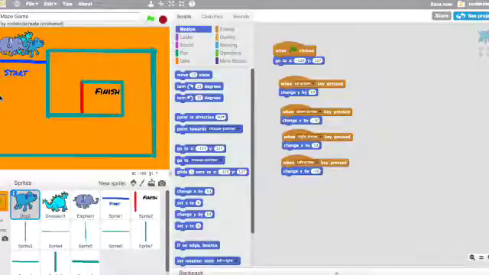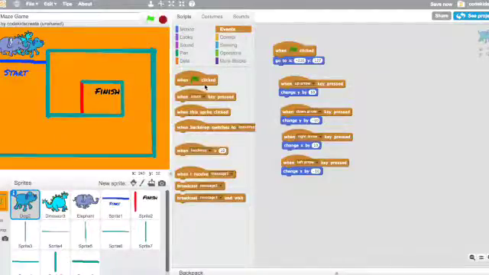So we drew our lines over our backdrop, and now we need to program our characters and tell them, hey, if you're touching these lines, if you're running into the walls, or if you're trying to move over the walls, you can't do that. And you can choose what you want your game to do. Maybe all you want it to do is say, hey, that's against the rules, but still let the character do it. That would be one way of doing this. But I'm going to program it so that if your player is touching the walls at all, he has to go back to the start, because that's just illegal. So I'm going to do that.